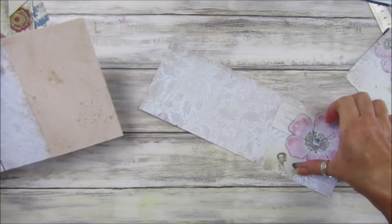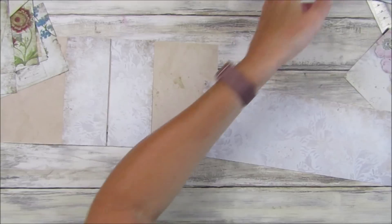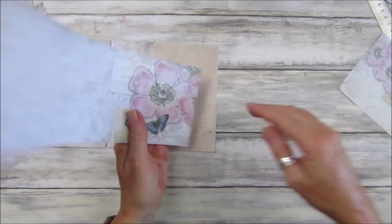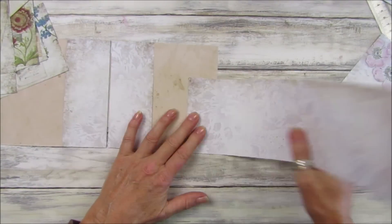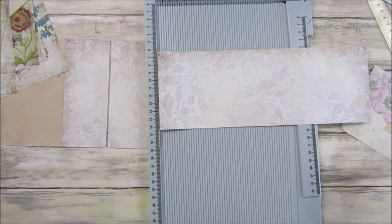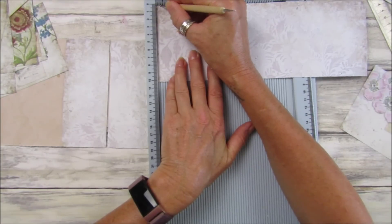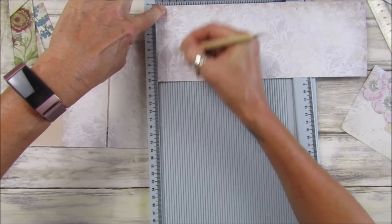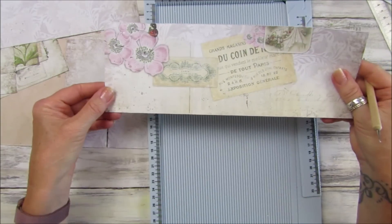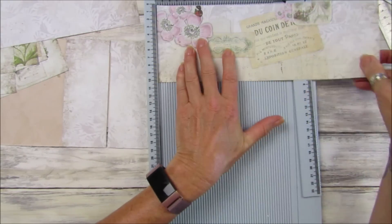I don't think I need all of this. I'm glad I made one beforehand because I keep referring back to it. I'm going to put this on here, fold that down, and score on here just to get this right. My scoreboard isn't very good but I think I will probably do one, two, three, four — four little notches in there like that — and fold that one over. So we've got four little notches.